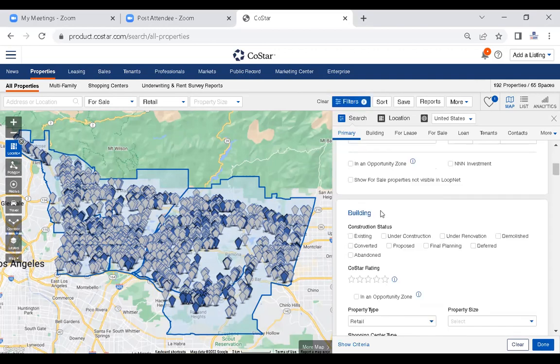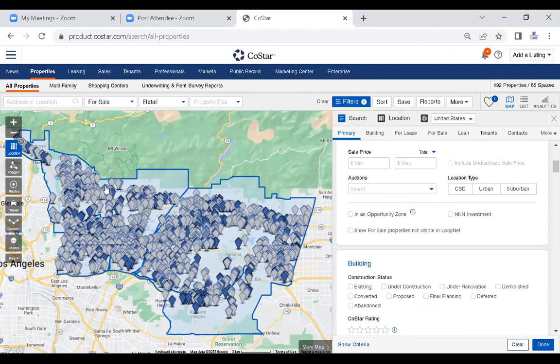But CoStar owns LoopNet, right? Correct, CoStar owns LoopNet. So putting it onto CoStar doesn't automatically put it onto LoopNet? No, it does not automatically go onto LoopNet. The other way it does, and you're 100% right, Ruben. When you put it onto LoopNet, it automatically goes into CoStar. For CoStar, you have to let us know to transfer it. Correct. You have to have a silver listing or a gold, platinum, or diamond listing.